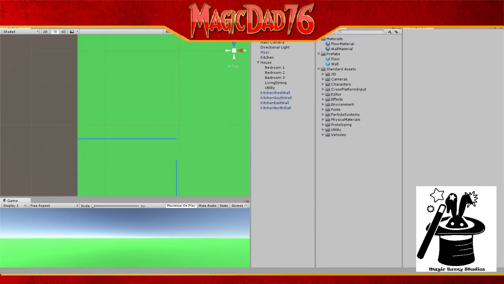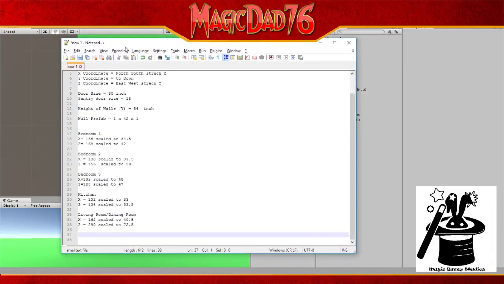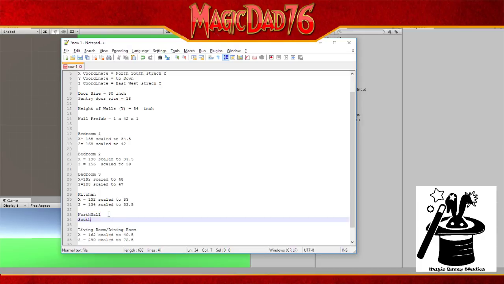So let me just put the locations of the walls that I got right now, just so you guys can see what I'm doing. I'm updating my document. North wall. South wall. East wall. West wall. Okay.